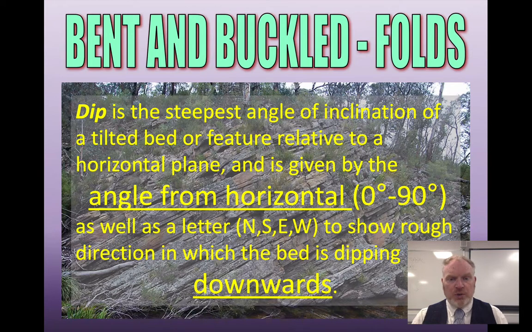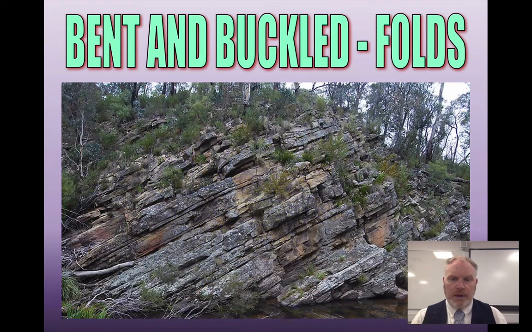Now, let me show you what I mean. This is a photograph of an outcrop of rock. This particular photograph was taken looking north. So we've got west on the left, east on the right. And we can see that these beds are not horizontal. They've been tilted. We assume beds are formed horizontally. It's a reasonable assumption to make. So if they're not horizontal, tectonics has moved them.